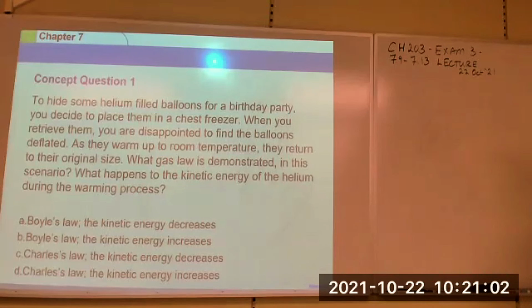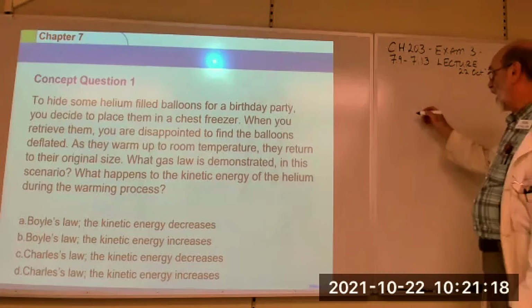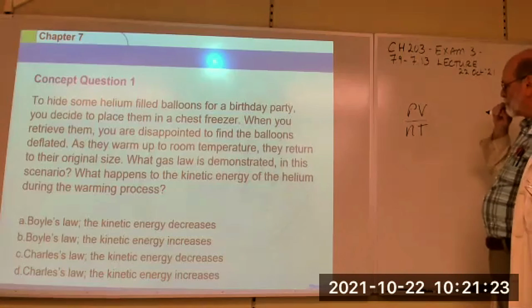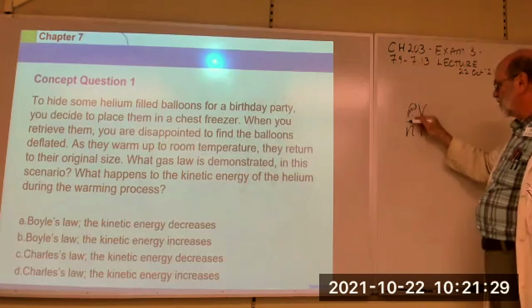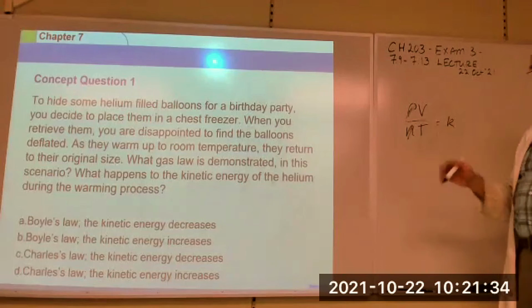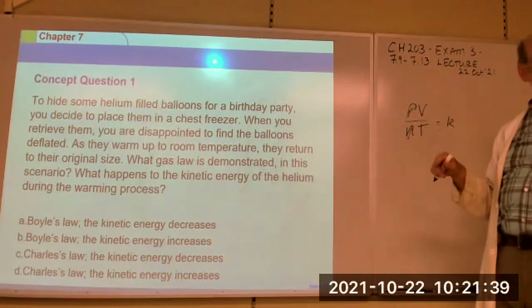Let's see. So we're going to put helium-filled balloons in a chest freezer. The balloons have deflated. So why is that? Well, this relationship. Pressure's the same. Moles are the same. So what do you have? Charles' law. Decrease the temperature, decrease the volume. So we put those balloons in a freezer, cool them down, and they shrunk.